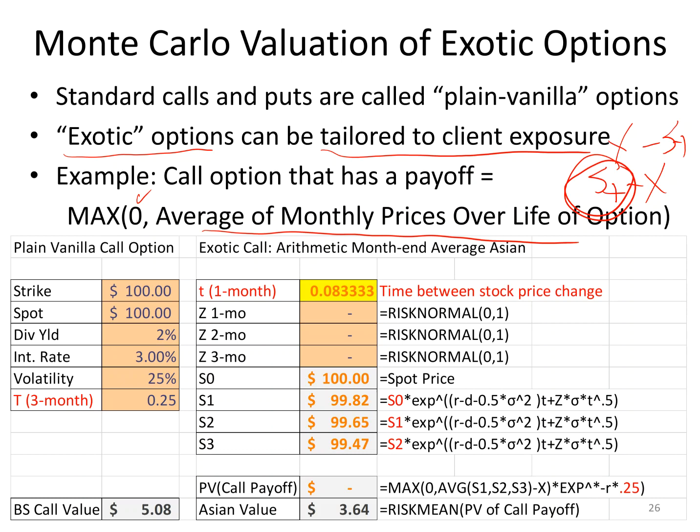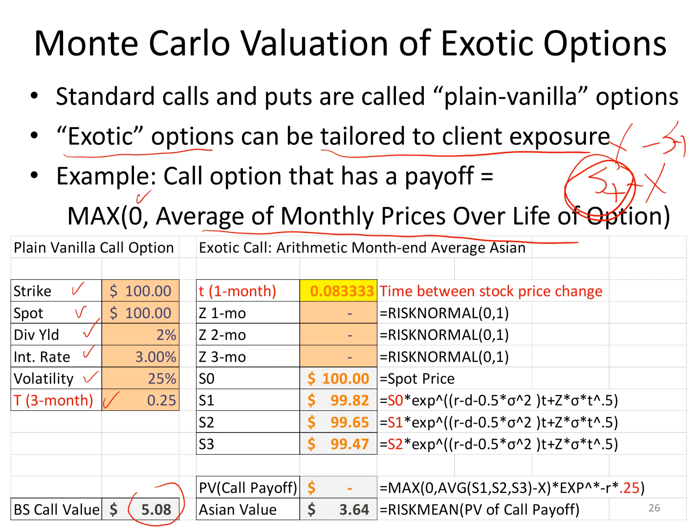So this exotic option depends on the path of prices over the entire life of the option. How I'm going to model this using @RISK simulation software is, I'm going to say it's an at-the-money option. It's a $100 stock with a $100 strike call, 2% dividend. Interest rates are 3%. It's a 1-year option. I'll assume that the annualized volatility is 25%. I'm going to again do my Black-Scholes valuation, saying this plain vanilla call would sell for $5.08.